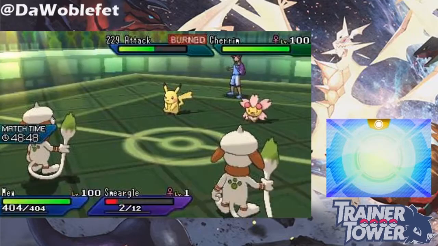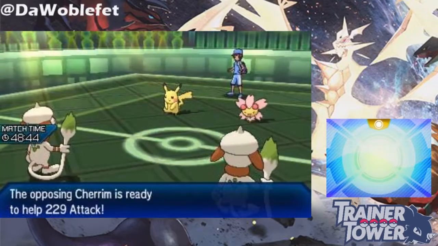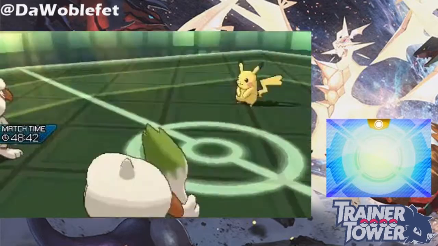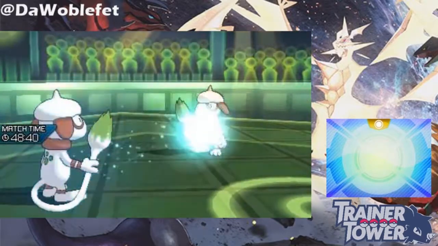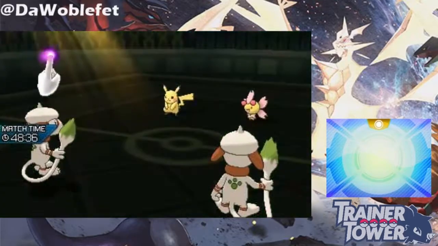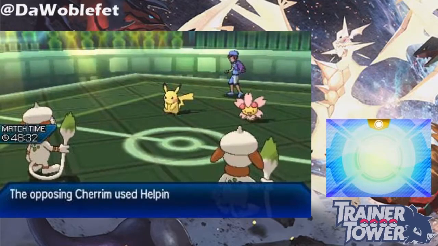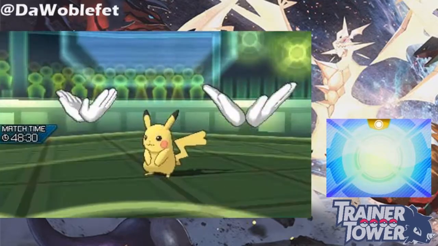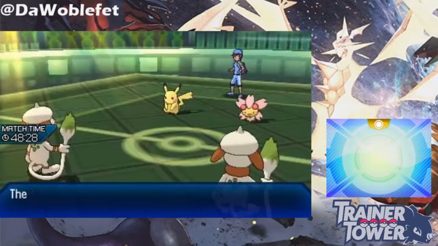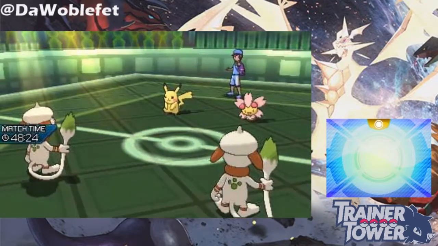It's exciting. The Cherim opts for Helping Hand. My Mew will also opt for a Helping Hand. Looks like that one went first, but should be fine. As you can see, this is Instruct. And this Helping Hand boost counts as a second Helping Hand boost, so it'll be 1.5 times 1.5. So this Pikachu already has all of these multipliers ready to go. Let's see how much this Power Trip does.